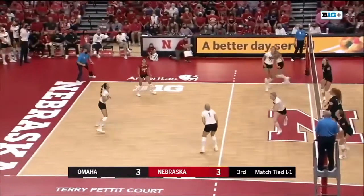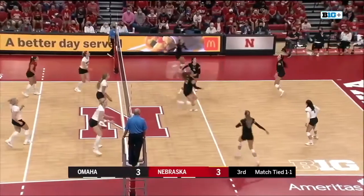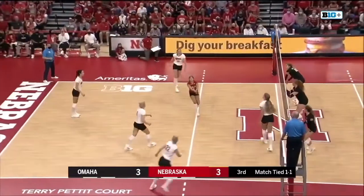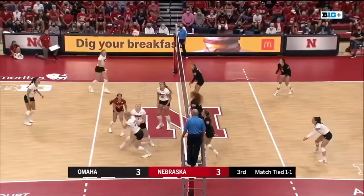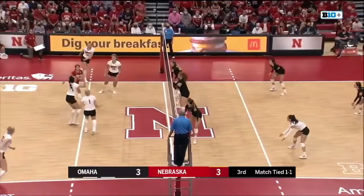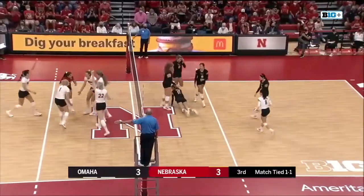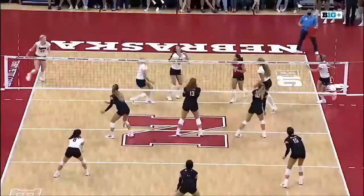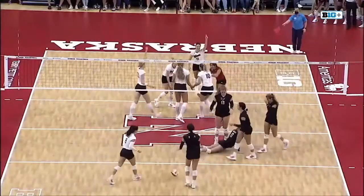Right side shot. Limback. Nice up by Lexi. Fed left. Kubik in the front row. Fires no. Here come the Mavs. Fed left. Roll shot from Rachel Fairbanks. Not this time. Bump set Big Red. Right attack Krause. Block back covered. Bumped over to the left. Kubik. Block back covered. That's Lexi Rodriguez again. The Huskers again. Kubik tipping. It drops. It's time to tip. After all those big swings, finally Kubik said, I'm going to teardrop this baby. 4-3 Big Red in the third.